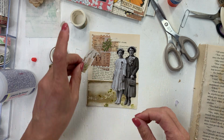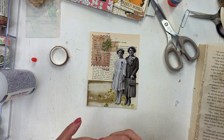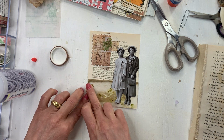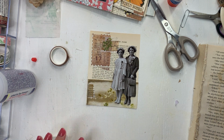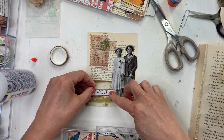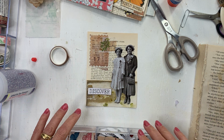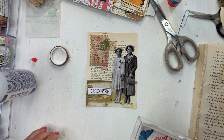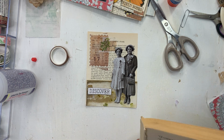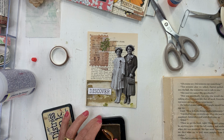Okay. And I'm just gonna glue that down there. Let's see what we want to do on the bottom here with the gulls, and maybe do a, I do like that, even uninked. Or should I add a little bit of ink? If I can find ink, let's do that.